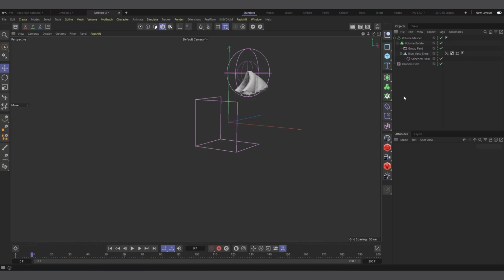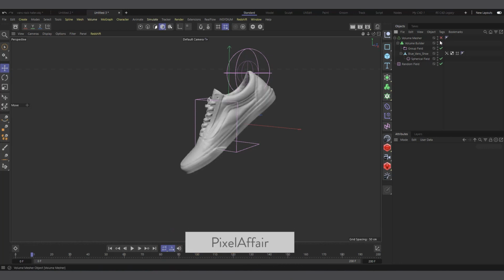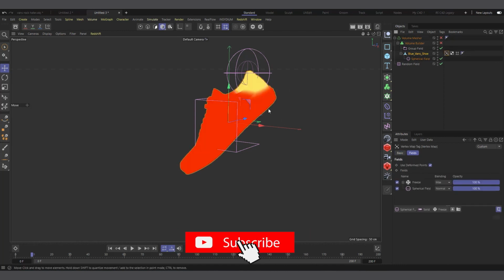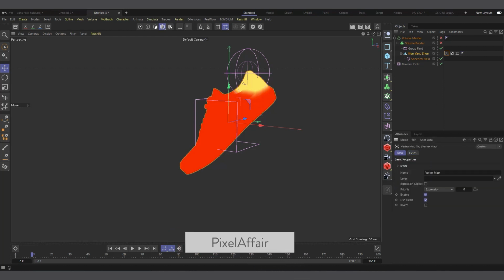You have to play with a lot of stuff, right? But for the particles, I actually use X Particles. So to generate the particles, I'll first of all disable the volume and everything. You are going to use the same vertex map that we used to also generate the particles. So I'll select this vertex map, and I'll probably name it vertex map 1.